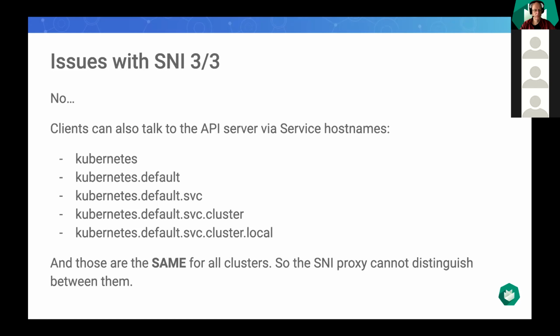So in this case, kubernetes.default.svc, and so on, and those are pretty much the same. So when you try to open the connection, the SNI or the server name would be the same for all clusters. So the proxy cannot actually distinguish between any of them, and you have a problem again.